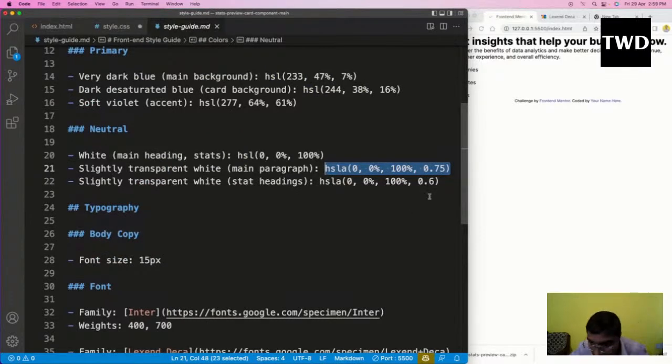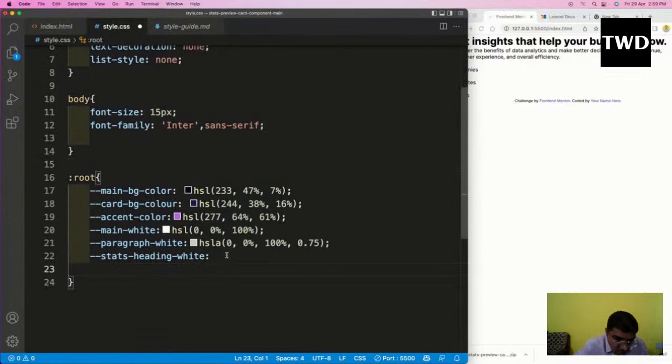Okay, it's 0.61. Okay, perfect. So here we have assigned CSS variables to the colors, and now it is very easy to use them.